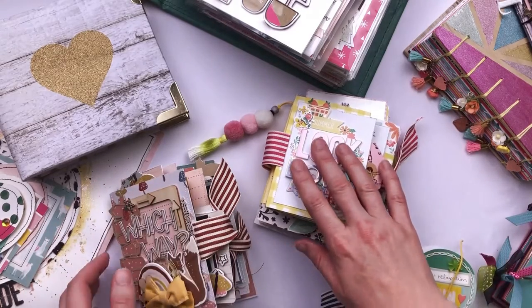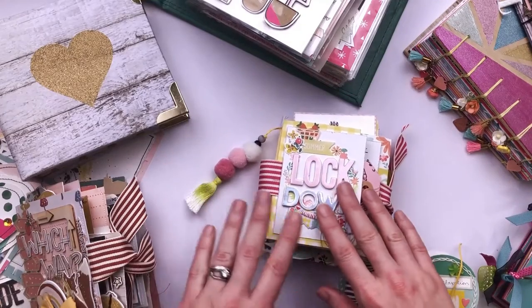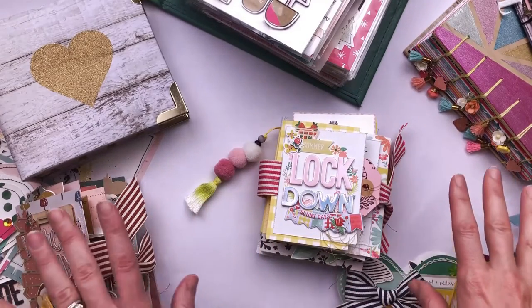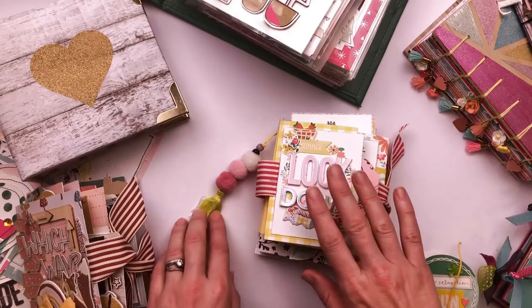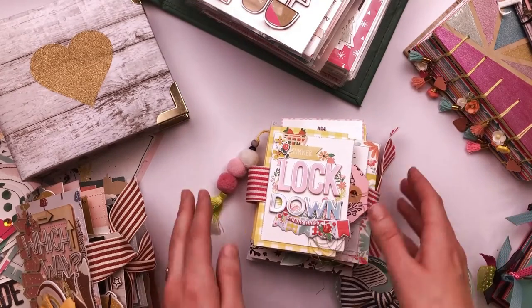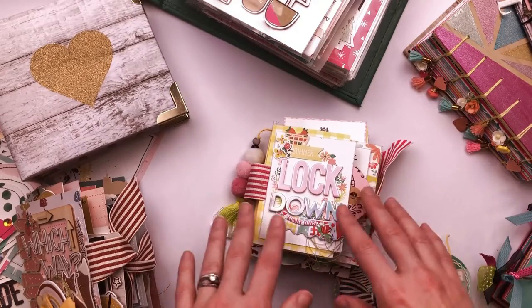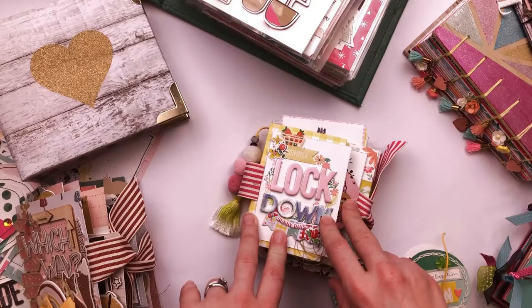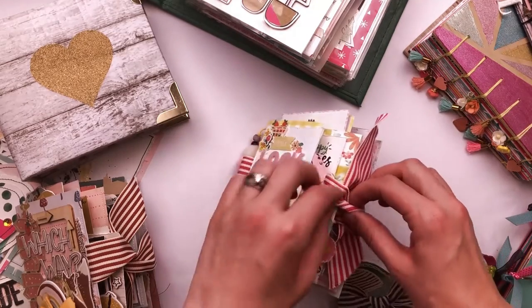This was a free class that I designed for GoGo Getaway, and I put the PDF up for free. People could donate to the NHS and get the mini book free of charge. It was a whole class, with videos and the PDF as well. So if you haven't got that already, head down to the GoGo Getaway website to pick that up, and you'll find all the details there.